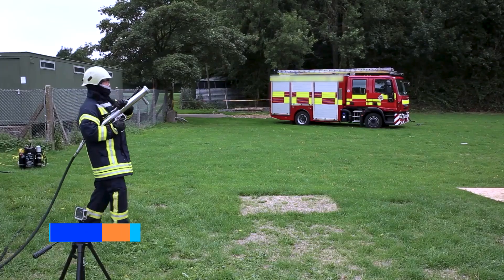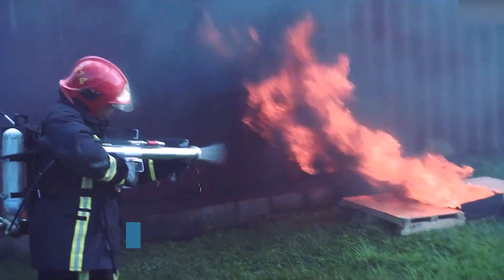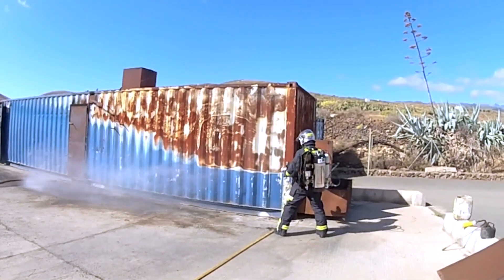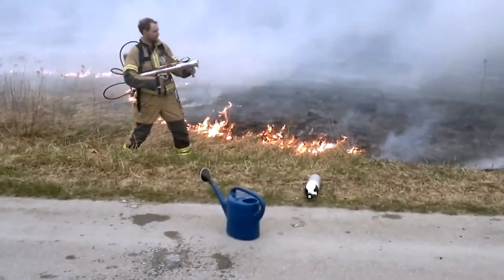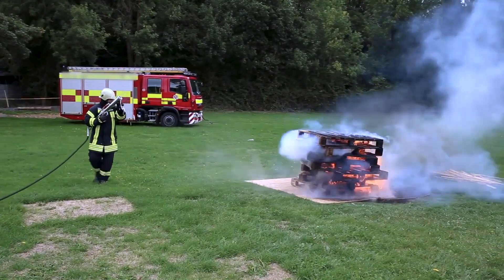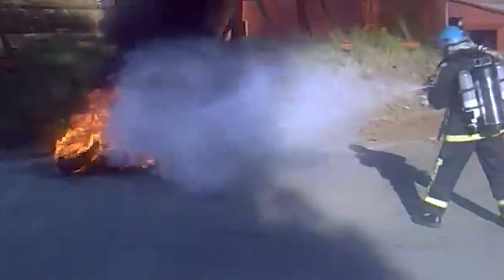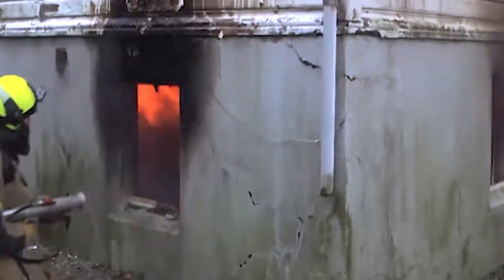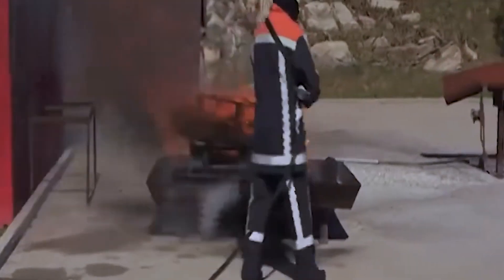7. IFEX 3000. Manufactured in Germany, the IFEX 3000 is a distinctive fire extinguishing gun designed to propel small quantities of water through high-velocity bursts, achieving an impressive speed of 420 kilometers per hour and a pressure of up to 64 bars, generating a potent cooling effect, effectively combating fires by depriving them of oxygen. Crafted from stainless steel, the IFEX 3000 can project water up to a distance of 16 meters with a width of up to 5 meters, proving to be invaluable for extinguishing fires in vehicles and various materials. This water-shooting gun can be purchased at a cost of $1,118.